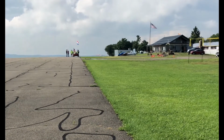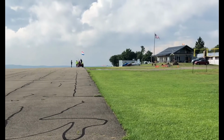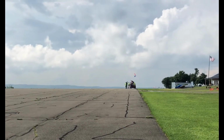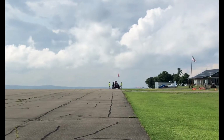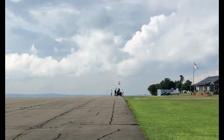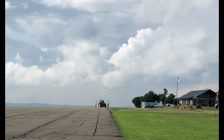Also, this is Harris Hill. And I just wanted to show you kind of what we're looking at. So where those guys are down there on the gator is, well, that's kind of the top of the hill. And then I'll show you what it looks like once you get to that point here in just a second.